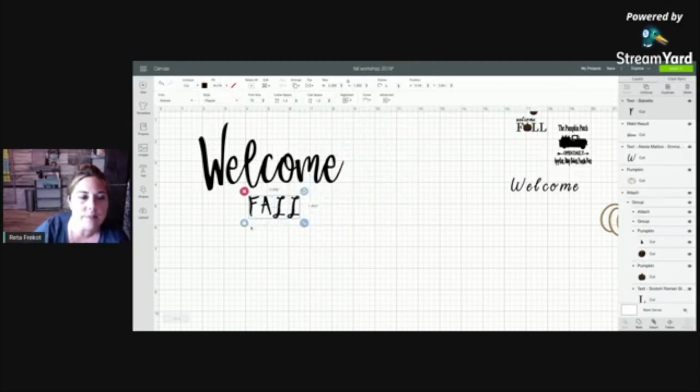All right. Usually when I'm doing two different fonts, I don't usually do more than two unless I've got a lot going on in a sign. Just because it gets hard for the eye to look at when it gets too complicated. I like my signs to be a little bit more simple, but if you like things kind of wild and crazy, you can mix up your fonts too. It's really personal preference.